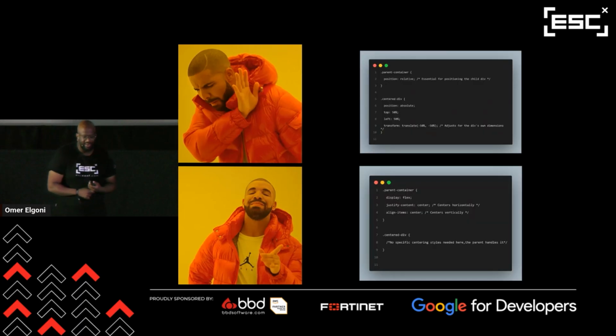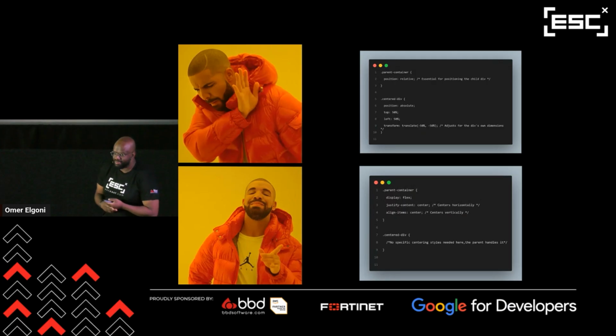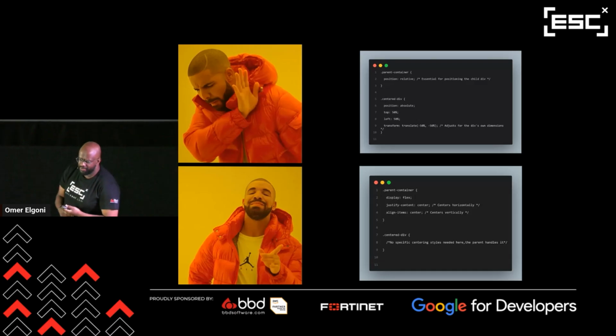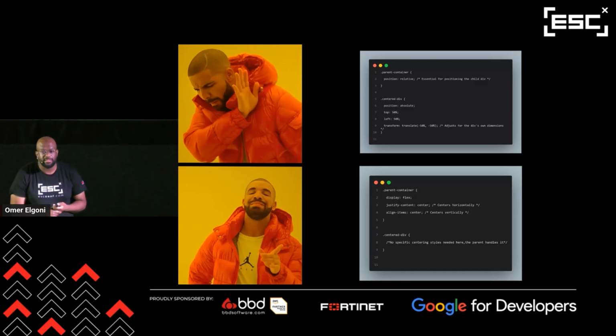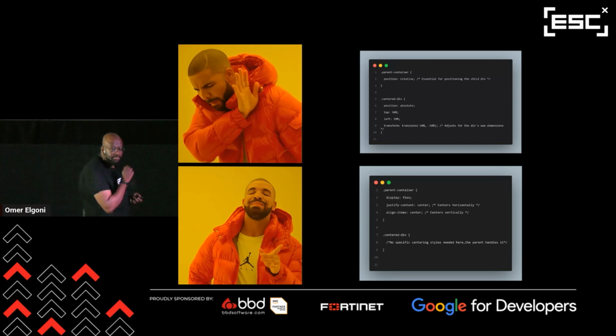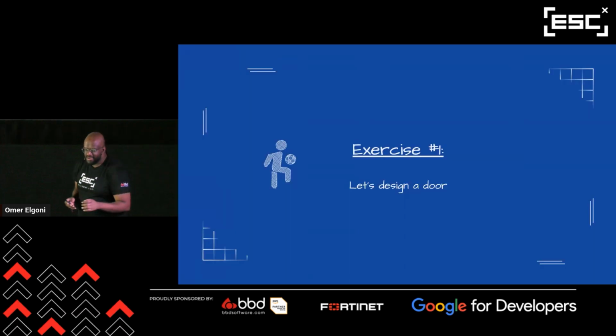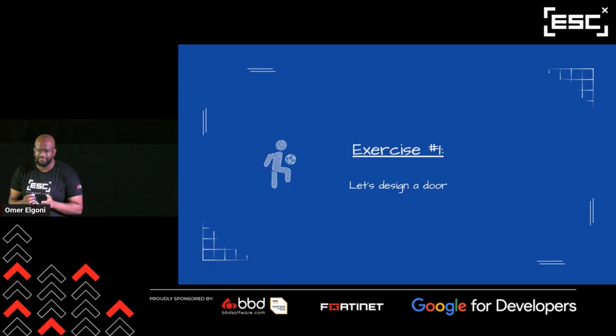Over here, I've got two snippets of code that I showed you earlier, and it's not easy at a glance to see how I should use these, which one is better. So how can we make it clear? We can steal good ideas from the designers. I know there are some of you in the room, so don't out me if I get anything wrong. But let's do an exercise. We're going to design a door. Now, bear with me. I know that this isn't really software design, but the principles apply.